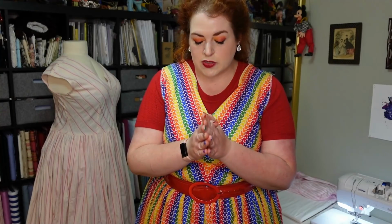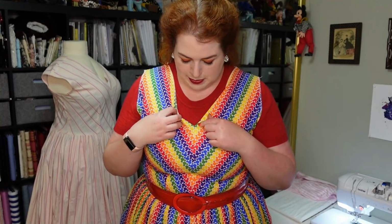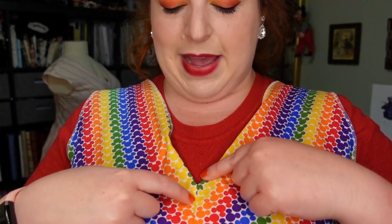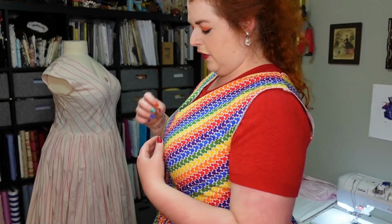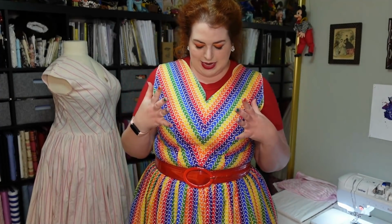So I'm kind of thinking maybe I'm actually going to lower this neckline just a skosh and just have it with yellow. I don't know, but at the same time, there is one little green ear right here past where the rest of the green is. Though I suppose that could be taken away by just taking that in 1/8 of an inch, which would be fine because I still feel like it's maybe doing a tiny bit of bubble there. So I think that's what I'm going to do.